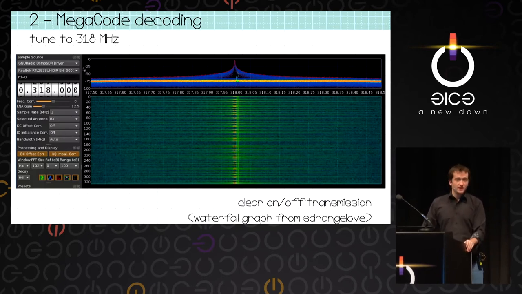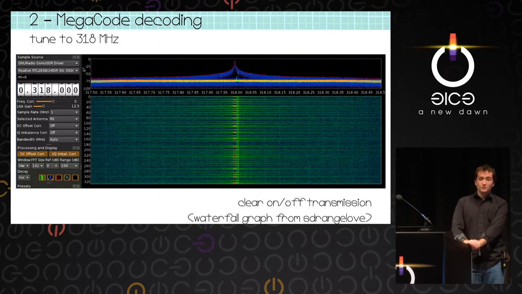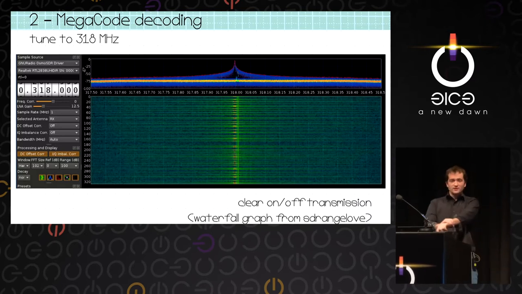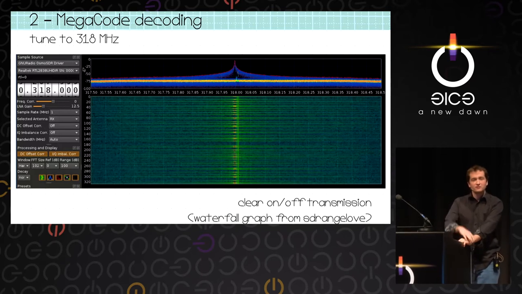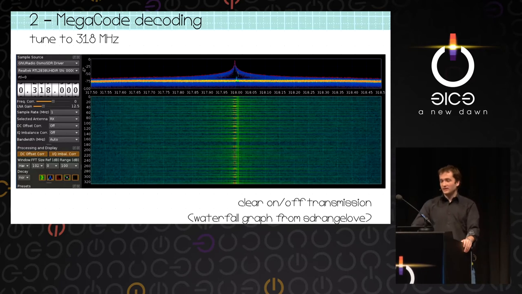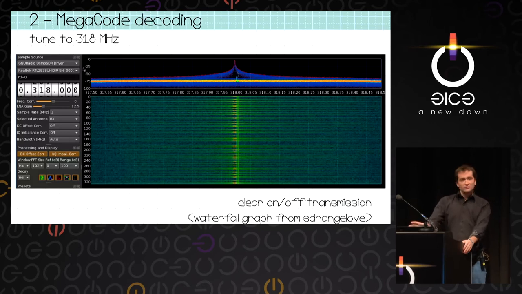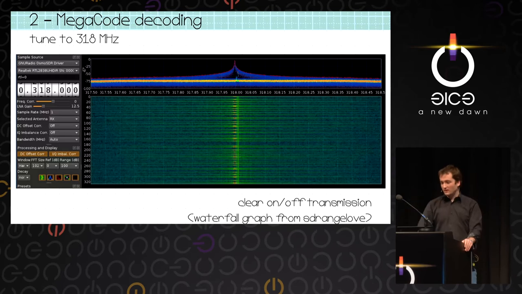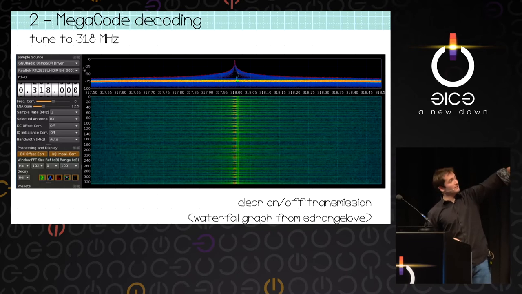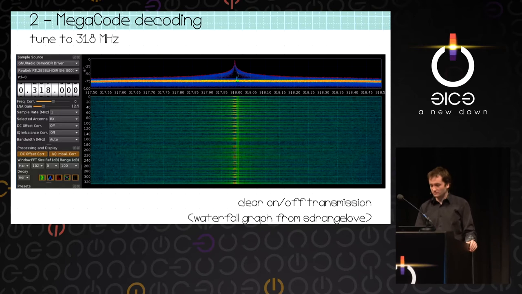You look at the frequency — here I use SDR#. You tune to the frequency. On the top you can see an FFT which tells you at which frequency there is a strong signal, and we see there's a peak at 318 MHz. On the bottom, you see a waterfall diagram — almost the same as the top, but with the timing component, so you can see the signal over time and can clearly see the pulses. Every on and off, whenever there's a yellow peak, it's a pulse.